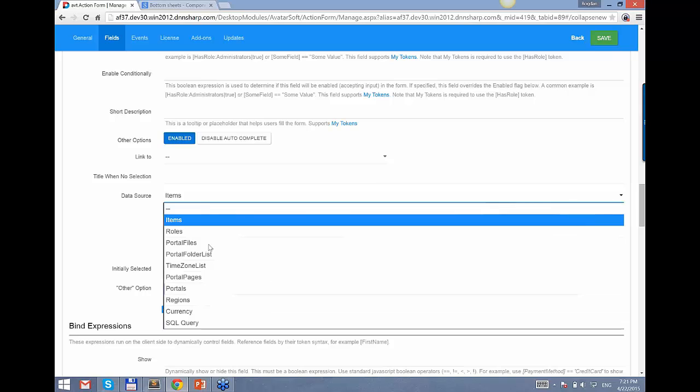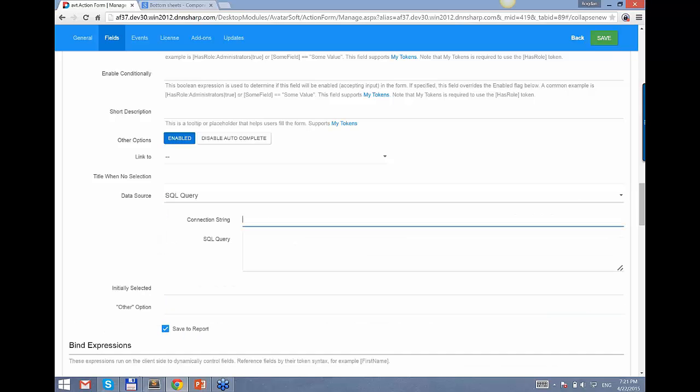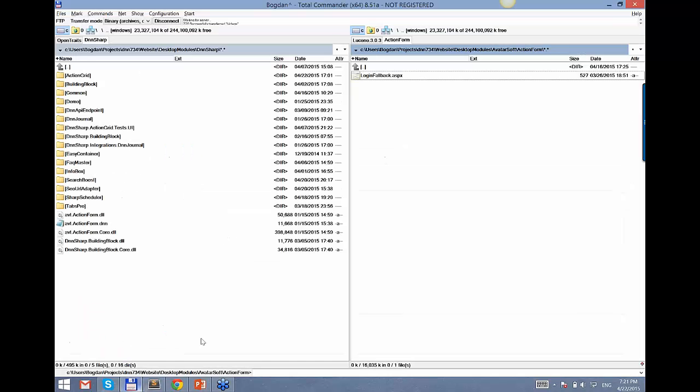So for example, the SQL query would have the connection string and the SQL query. And basically the feature that we had to implement was the ability to populate the dropdown from a different database using a custom connection string here. But we've implemented this in a way that can be extended and used for other purposes. Because I don't know if you're familiar, and I would just go over it a bit.